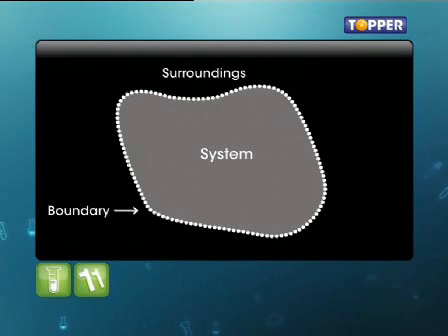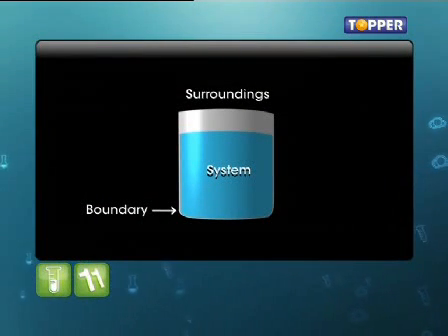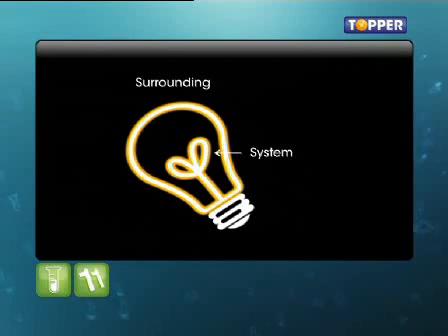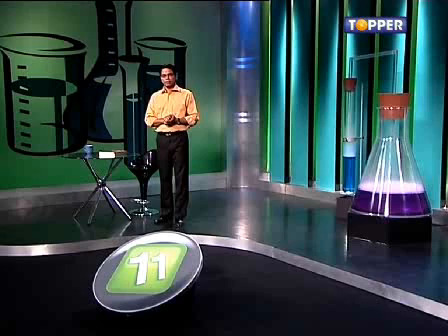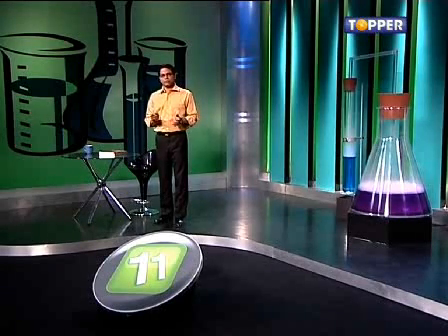Thermodynamics is based on one of the basic assumptions, that is, the universe can arbitrarily be divided into a system and its surroundings. This boundary separating the system from its surrounding can be as real as the walls of a beaker that separates a solution from the rest of the universe, or it can be as imaginary as the set of points that divide the air just above the surface of a bulb from the rest of the atmosphere. So the part of the universe under our observation is called system, and the rest of the universe is surrounding.